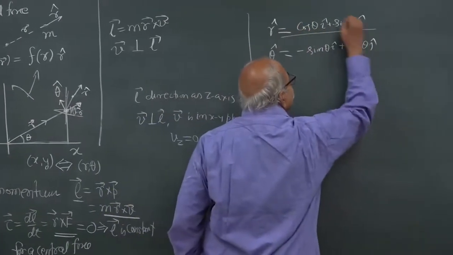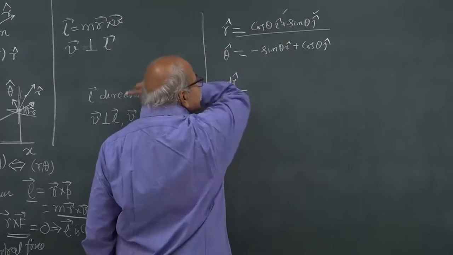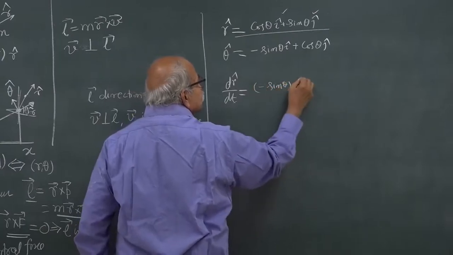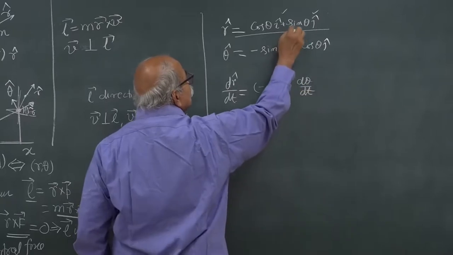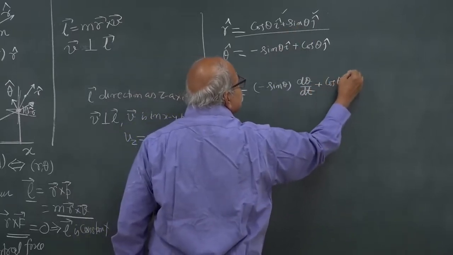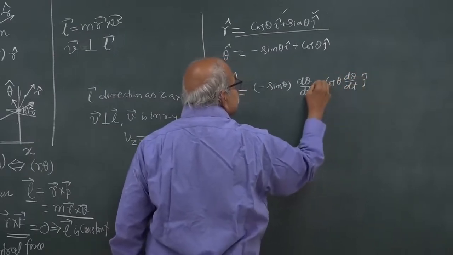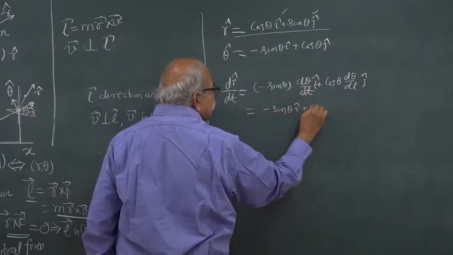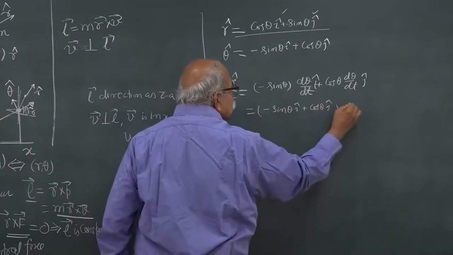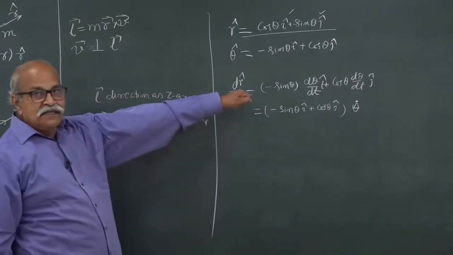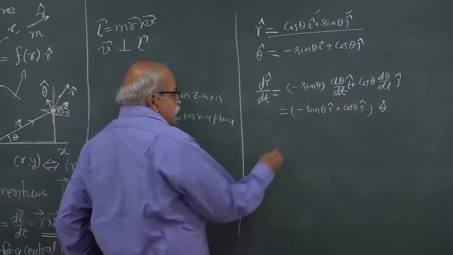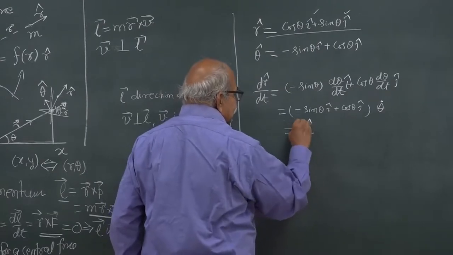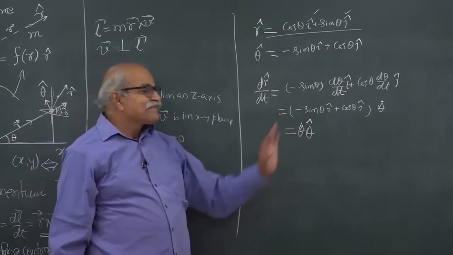Okay, so here is r. These are fixed vectors, i cap, j cap. Theta can vary. Theta is variable. Theta can change as the particle moves. So this is minus sine theta and then d theta dt, and plus cos theta and then d theta dt. Here is j cap, here is i cap. And this is minus sine theta i cap plus cos theta j cap, and theta dot. And when I write dot, it is d dt of theta. And this is theta cap. This is theta cap, theta dot. It is theta dot theta cap. So dr cap dt is theta dot and then theta cap.